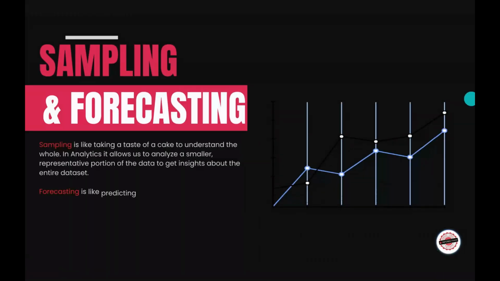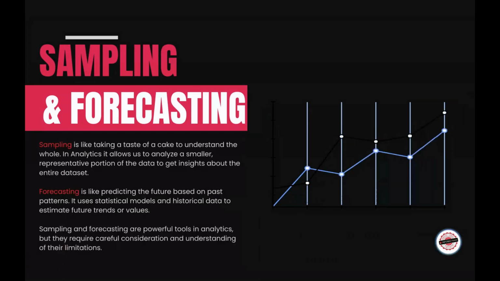Okay, sampling is a very common word you all have heard about in your daily life. That's why I kept very simple definitions for sampling and forecasting. Sampling is like taking a taste of a cake and understanding the whole. I personally don't like cake, but it's an example I've taken for my learners.